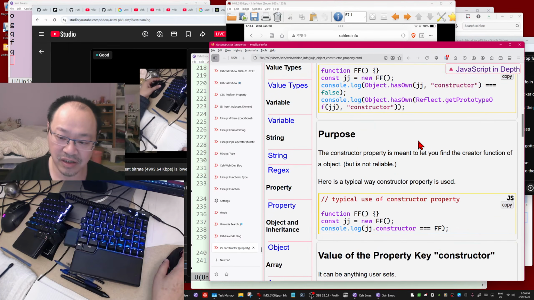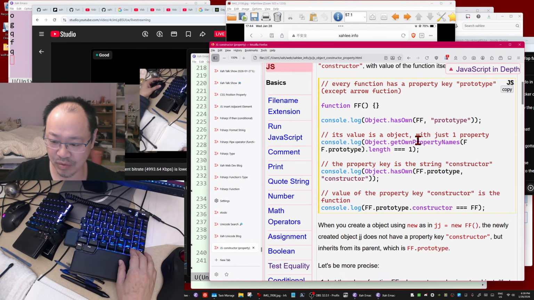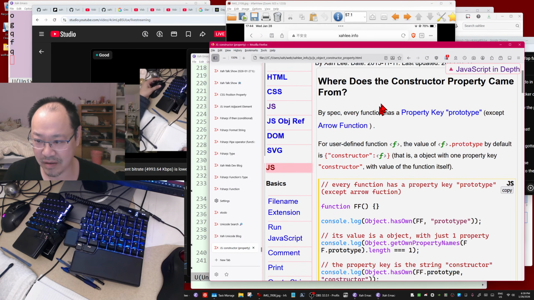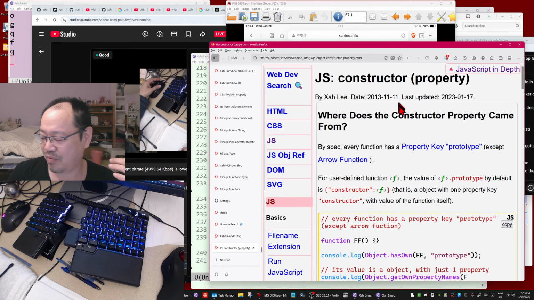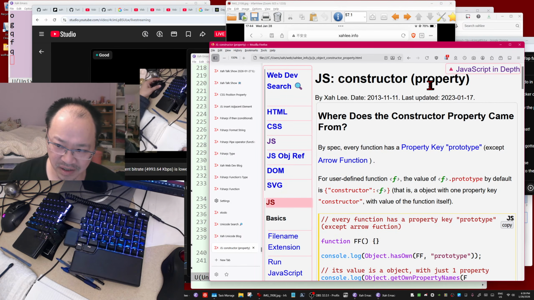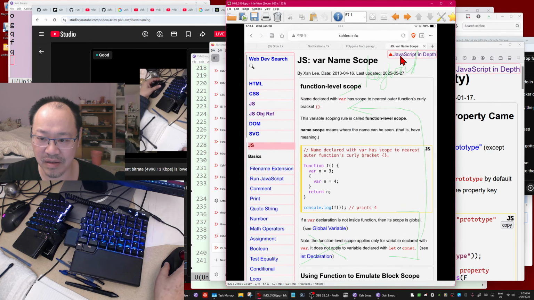The intention was that you use it to know which function created this object. Okay, so that's what this constructor property is supposed to mean. But that's no good, so I want to make some modifications.